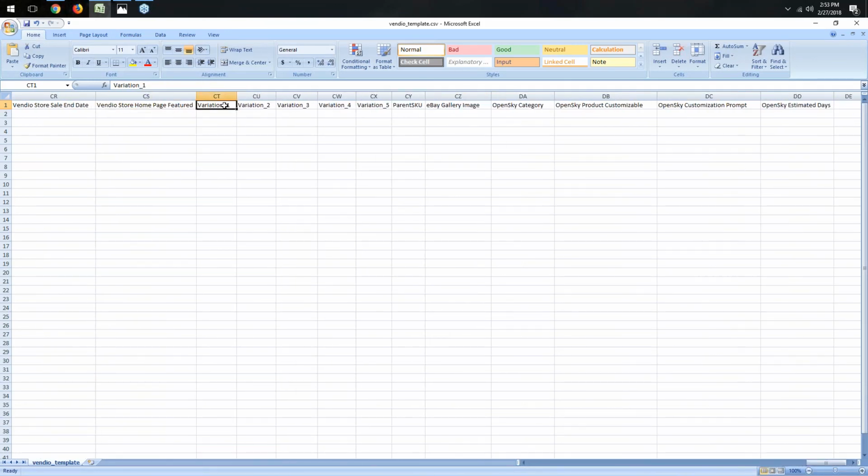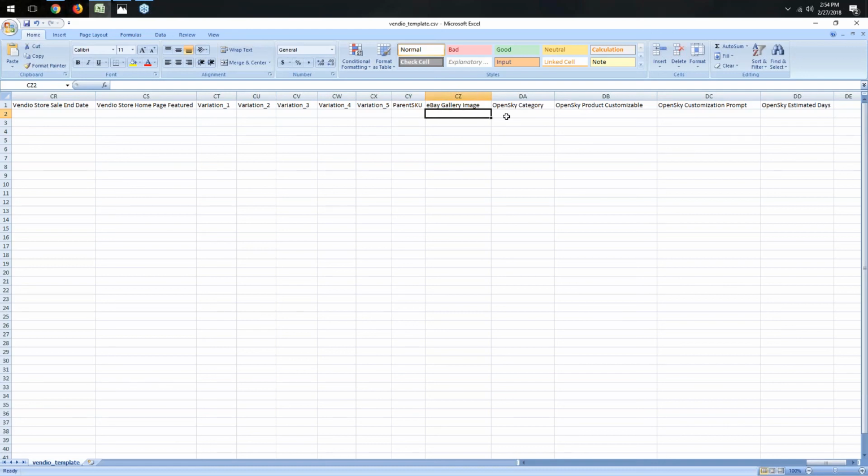You can also add variations, and this is where that would be done. I'm not going to really get into that in detail in this webinar, but the full instructions are available in the import guide. And the basic way that works is that you do one row for each variation, and then you specify the SKU for the main item that variation goes with. But again, there's much more detailed instructions on how to do that in the import guide. And if you do need variations and you're having any trouble with it, or for that matter, if you're having trouble with anything, just reach out to our support team, and we're happy to help you there.